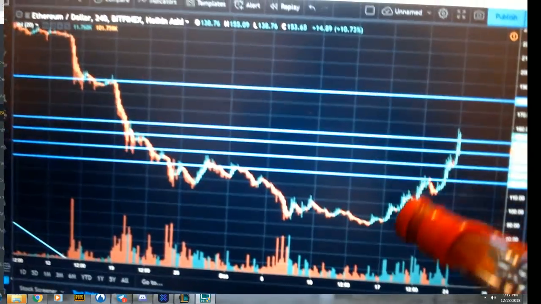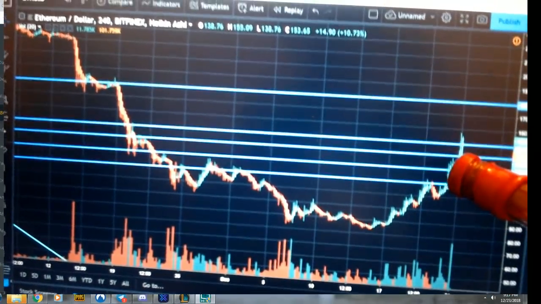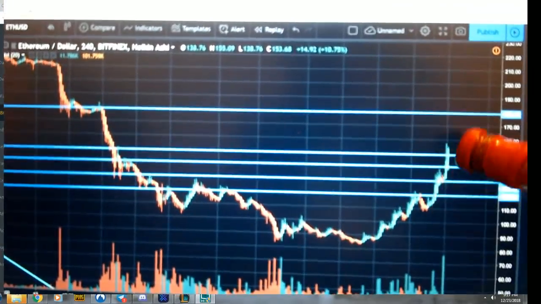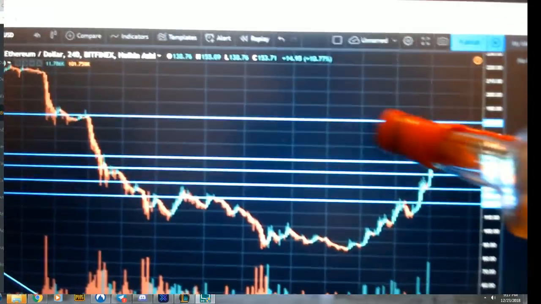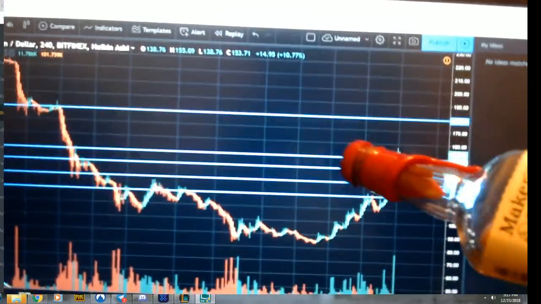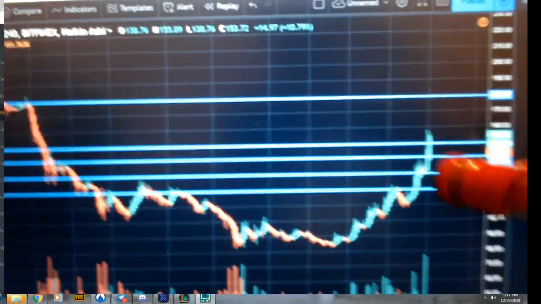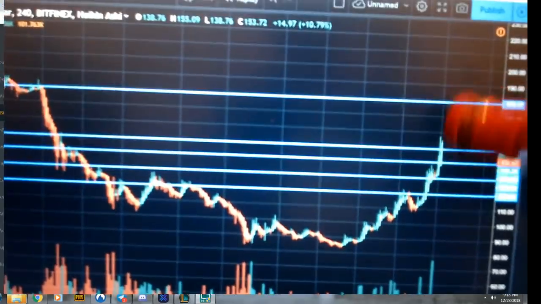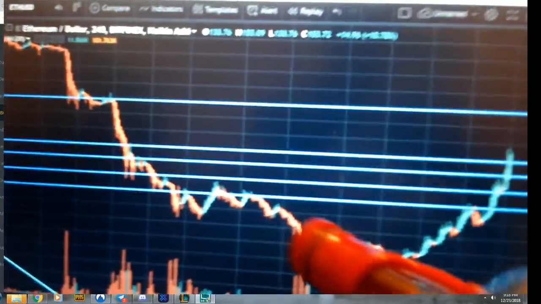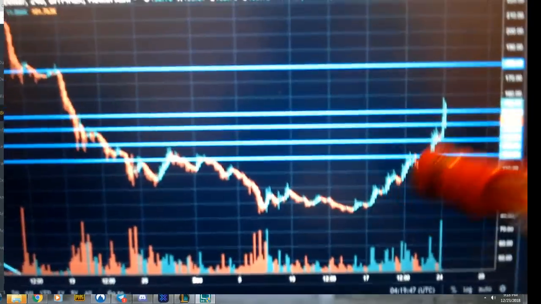If you're not already longing Ethereum, and I'm not telling you to, I'm saying if you were to long Ethereum, we'd probably be looking to exit right around up here, which is plenty of percentage gain. If you look at the percentage gain within $200, that's good. What's half at 35? Probably 15% more to go. We got 15% here for the taking, especially if you're using leverage. You don't even need to use high leverage in order to get those gains.